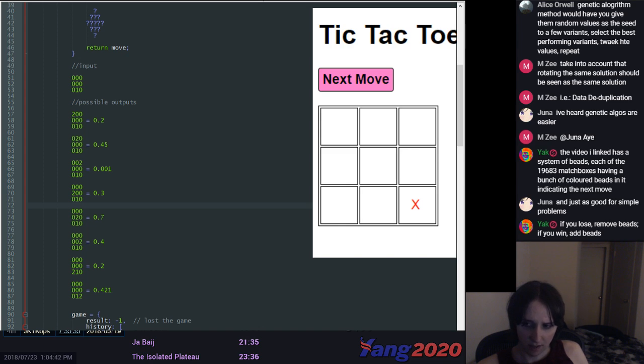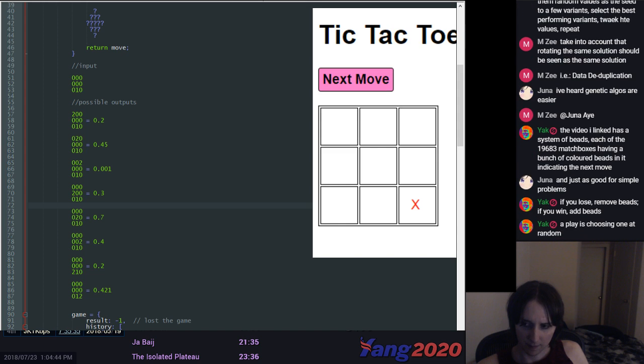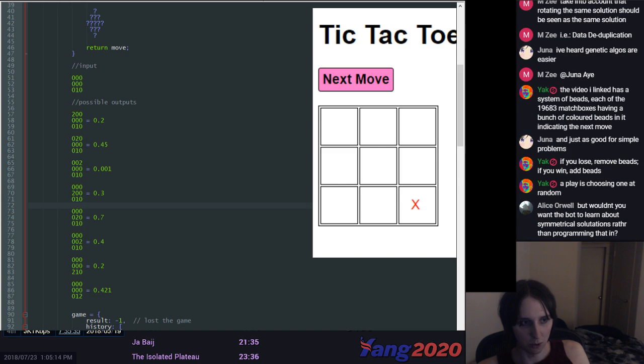Okay, so each of the... wait. When you say 19,000, where exactly does the 19,000 come from? Oh, by 9. 19,000 by 9. Well, by 9? Because sometimes you don't have this many moves. Like, notice this is only 8 moves. You see this? It's not 9 moves. There's only 8 blank spaces left. So for some things, there could only be like 2 moves.